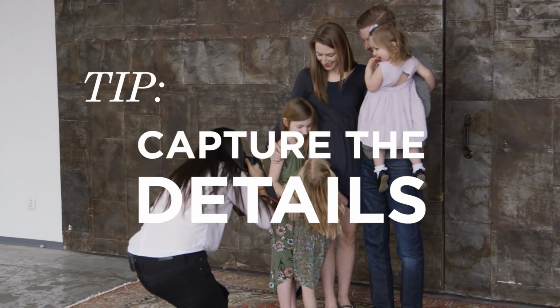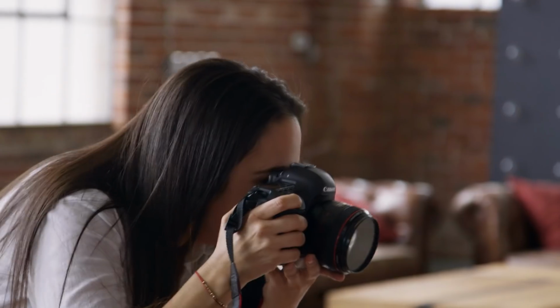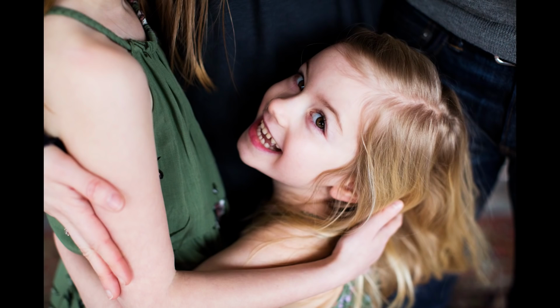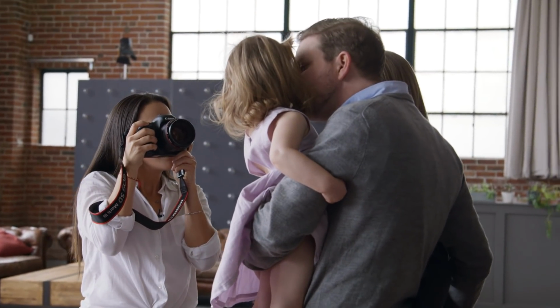Rosie, look, can you see her eye? Rosie. And then I always come in for every pose and take detail shots within the pose. Good job. Hey, Vivian. I'm going to give her a kiss right here on the cheek.